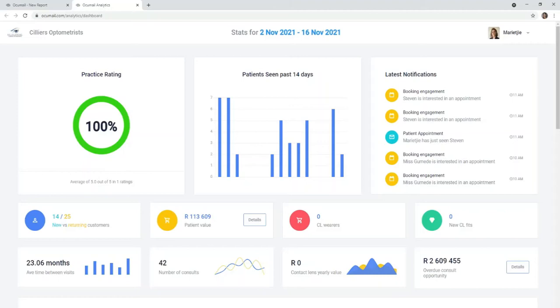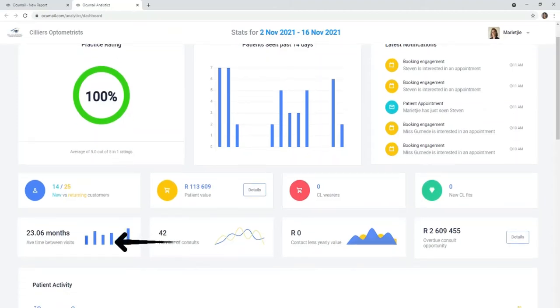Then if you look at the time between visits, ideally we want patients to return every 2 years or a little bit less than that. So this time between visits has to be below 2 years. Ours at the moment is looking quite good. We probably would like it to be a little bit lower than that. But once your data is pulled in from your Optimax or Eminence system, you will immediately be able to see this value in terms of when your patient base has last visited you. If this goes over 3 to 4 years, you are really losing out on so much turnover because you are leaving those patients unattended or unengaged. And just by engaging them with some form of marketing, even in terms of your clinical capacity and your specialty services, is very likely to pull them back into the practice.